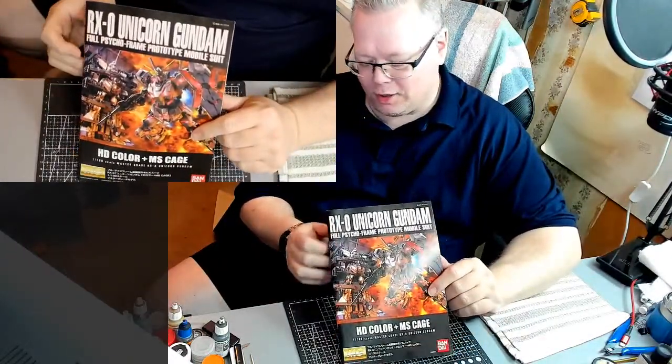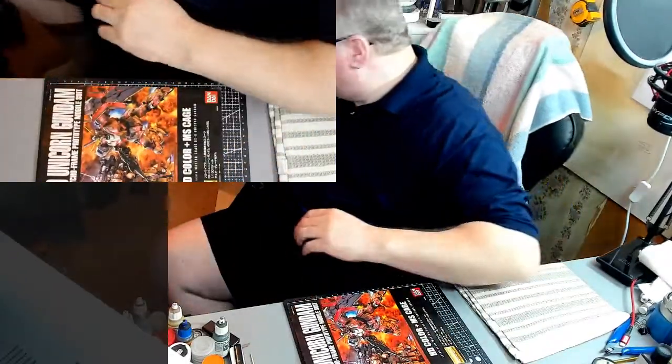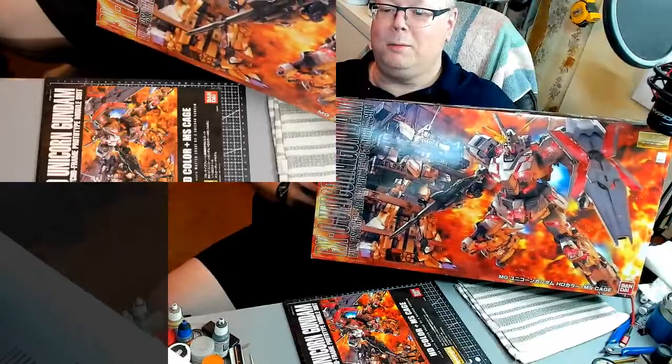This is what we're starting off today. This is the RX-0 Unicorn Gundam. This one comes with the MS cage. This is master grade. Comes in a great big honking box. Looks like this. Great big box.